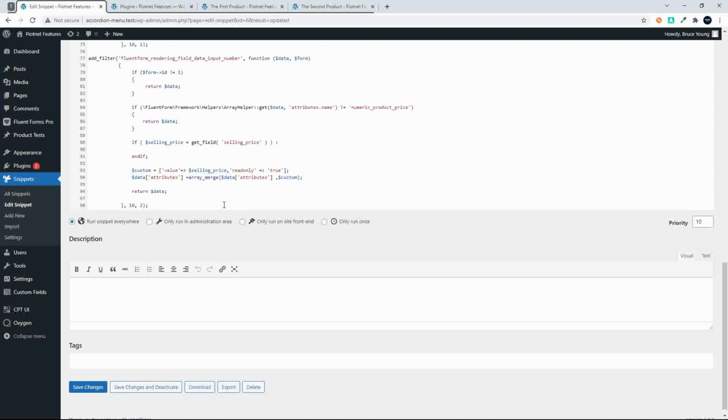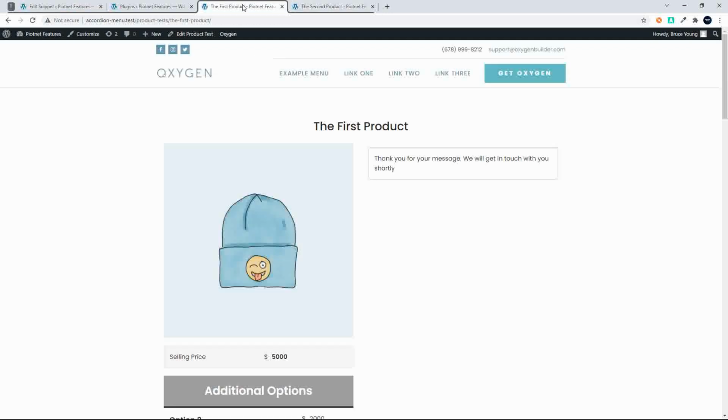And then if we scroll down here, you'll see that we have the input number, and this is the price that we've used. So you'll see here that the price that we've used for the item, which is a custom post, an Advanced Custom Field, the selling price, and that value is then passed to the field for the price.